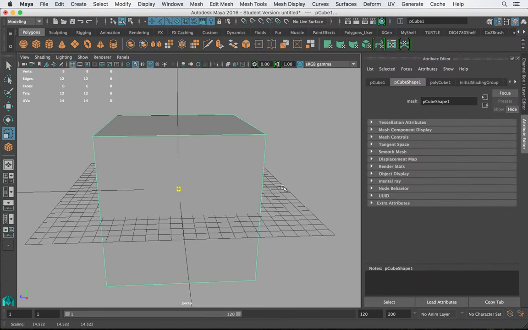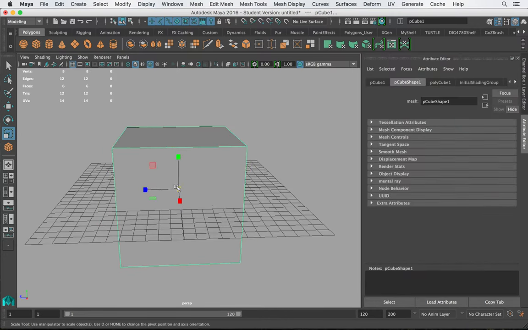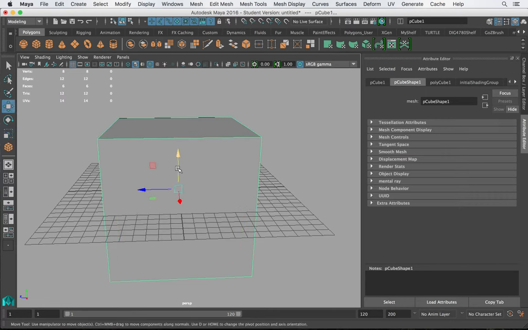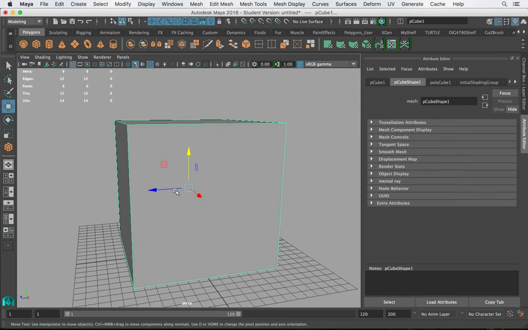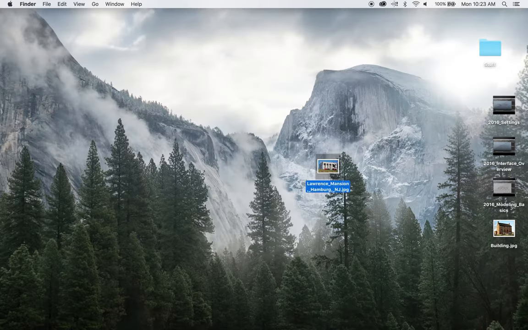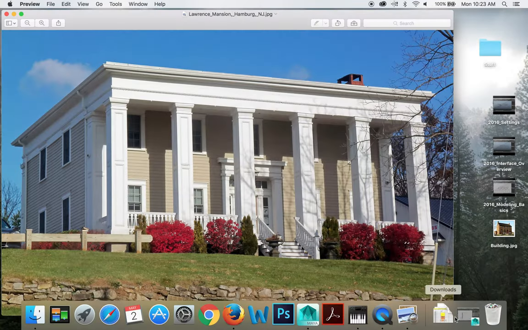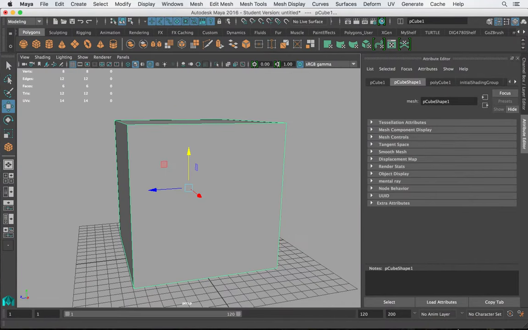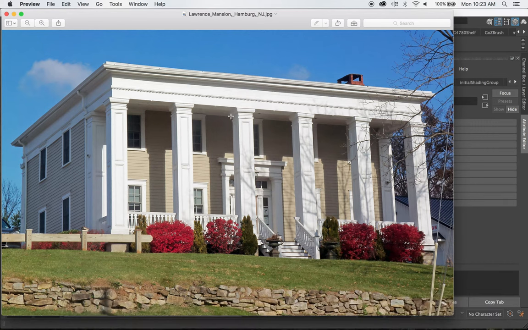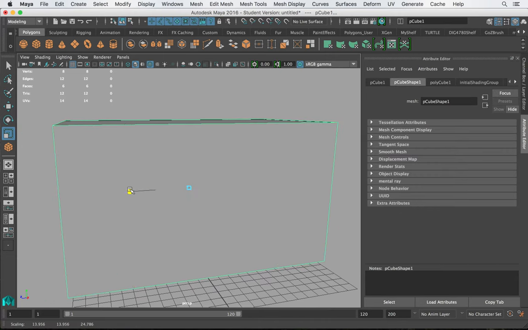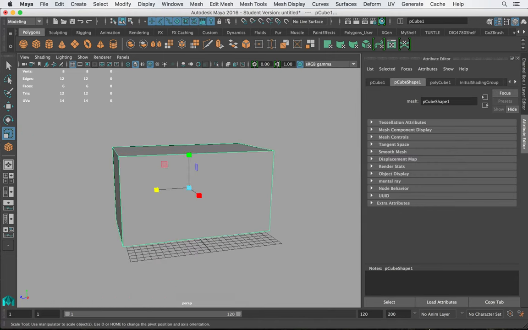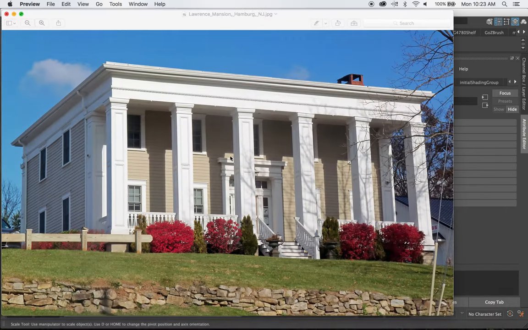And we know that's going to be relatively big. So I'm hitting R for scale and universally scaling it. Then I'm hitting W, and I'm going to move that base up, and F for focus here. If I look at that picture, and I'm actually going to load this up in preview so I don't have to keep going back and forth here, I know that it's wider than it is taller. So I will just take this and scale it out. I'm just going to estimate here. And let's go back to the picture.